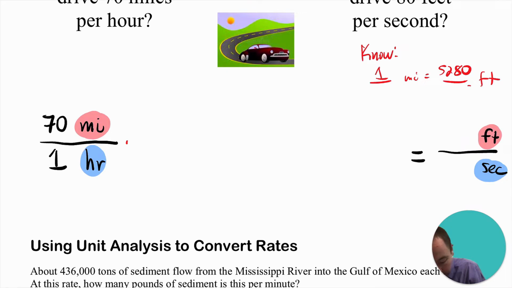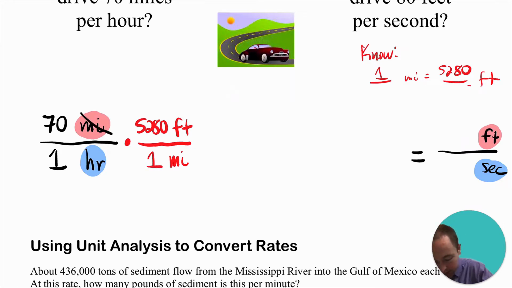So I'm just going to multiply by a fraction. And what I'm trying to do here is I'm trying to cancel out the miles there. So I'm going to have to put miles on bottom. And we're going into feet right now. And then put the numbers where they appropriately need to go. So 5,280 feet over 1 mile will be the conversion factor that we use. We'll multiply by that. All right, so the mile labels there are going to cancel out. And now we're in feet, which is exactly what we're trying to get into. So we're good with that aspect of the problem.